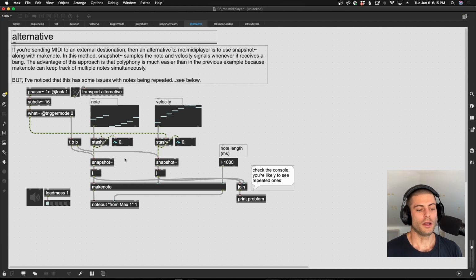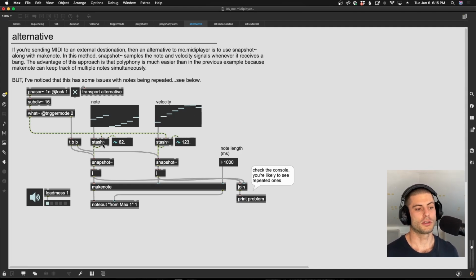So all we need to do to get that to work is to convert the signals that we're getting from the upstream sequencer, which in this case are just note and velocity signal values that we're getting from stash, and convert those into integers, which we can do with snapshot. So what's happening here is we've stored these lists of notes and velocities inside stash.